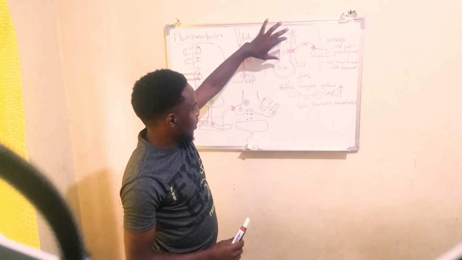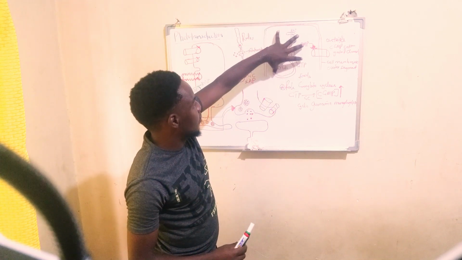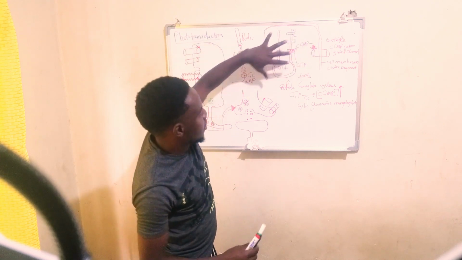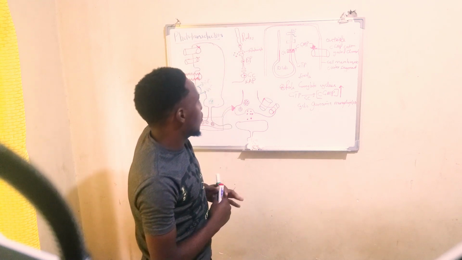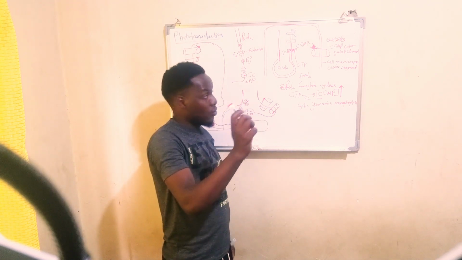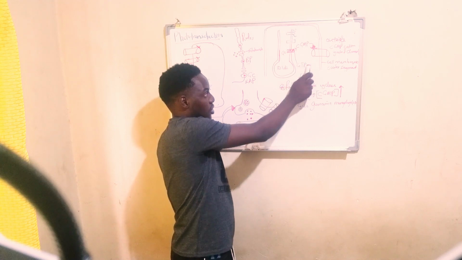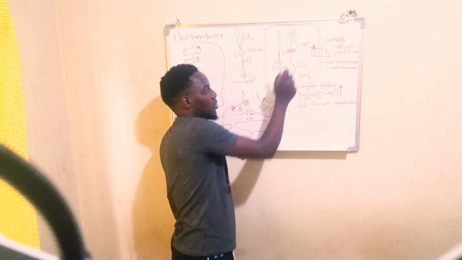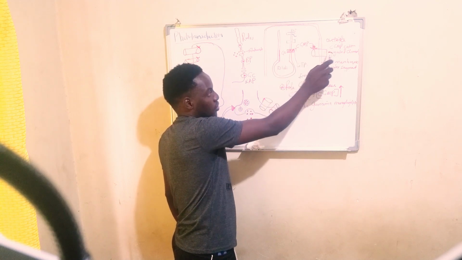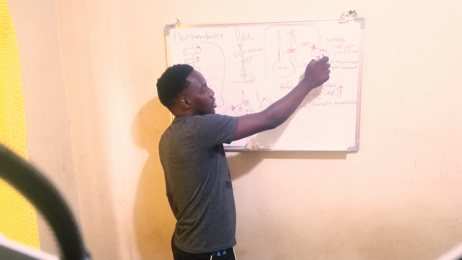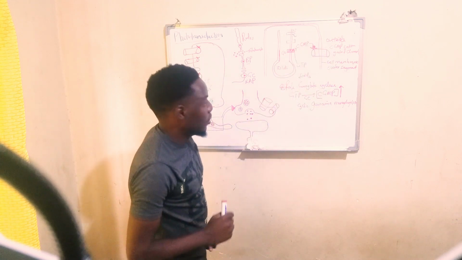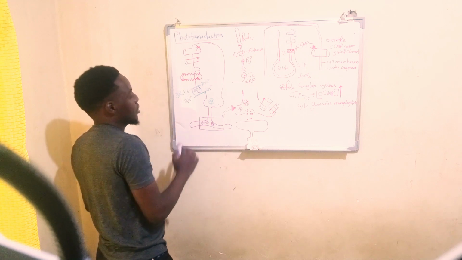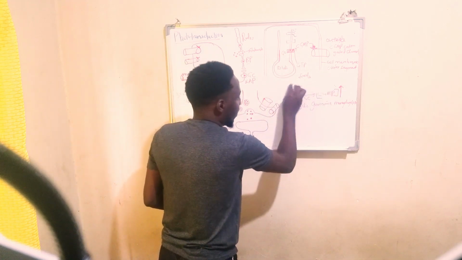Cyclic GMP has increased on the inside of the cell in the outer segment of this rod photoreceptor, and this is due to the action of guanylate cyclase, which converts GTP into cyclic guanosine monophosphate. Cyclic guanosine monophosphate binds onto this cyclic nucleotide-gated cation channel here, and the binding of that keeps the channel open. Now, remember I said this photoreceptor is depolarized.